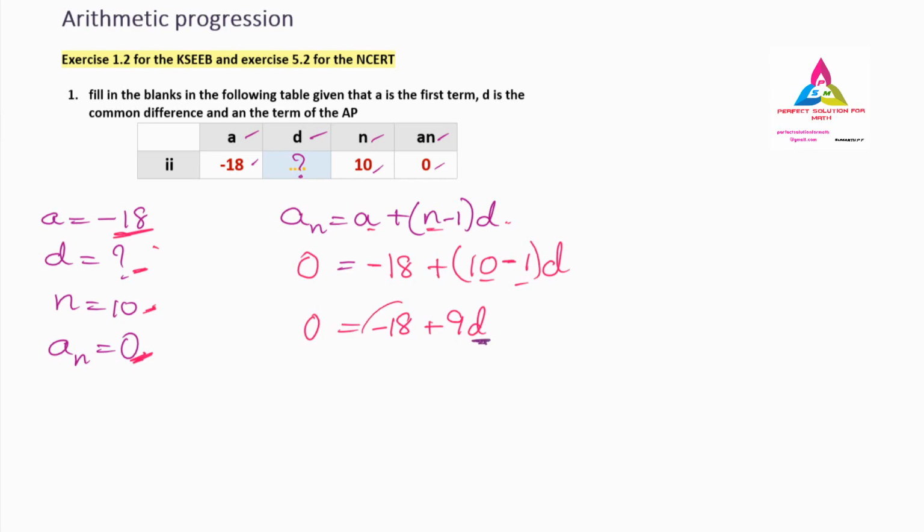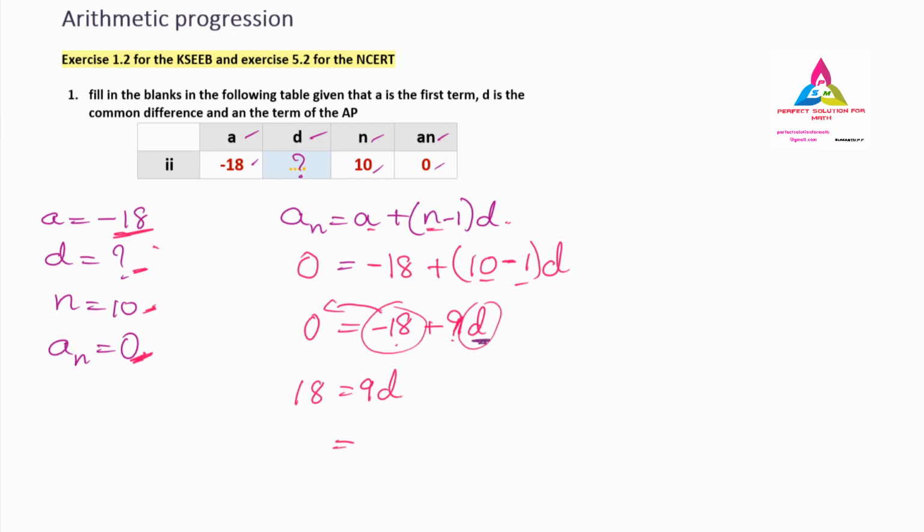So here 18 is a known thing, but d is unknown, but 9 is also a known thing for us, so we have to substitute minus 18, then 9, but we have to keep d on the right hand side only. So first we will shift this minus 18 to the other side. When we shift that minus 18 to the other side, the minus will turn into plus, that is plus 18. So 90 will remain as it is.